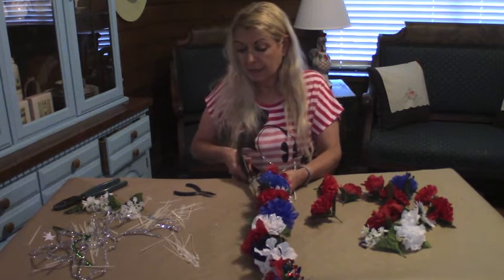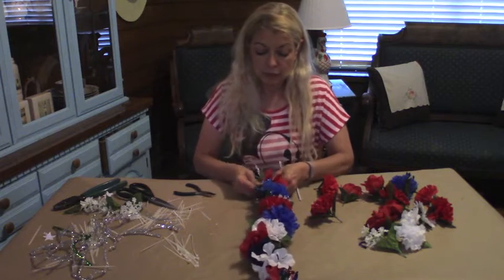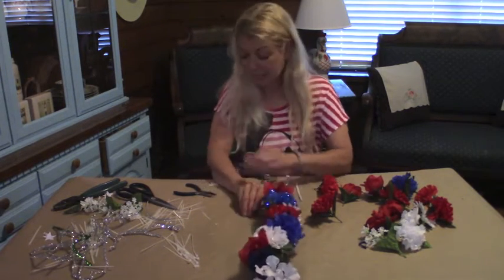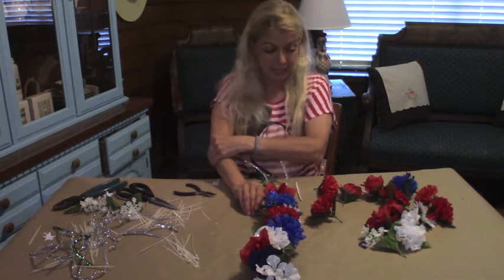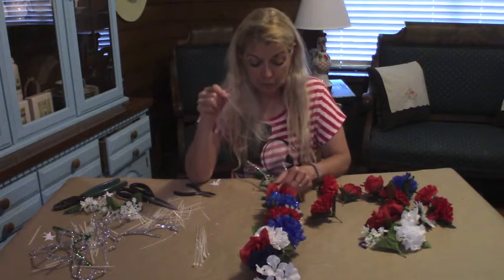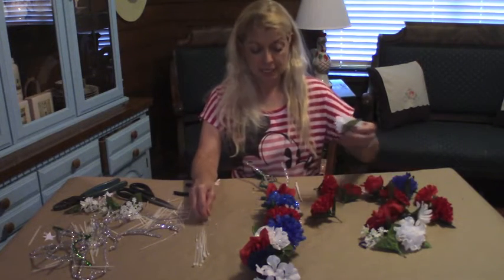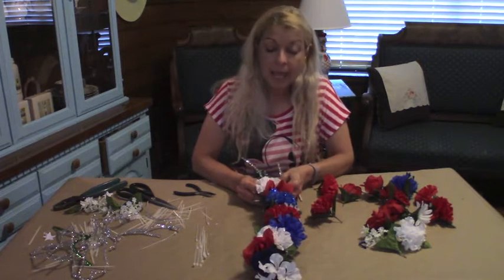I ran out of the original zip ties that I had, and I went to my little stash of zip ties. I love zip ties. So I found some that were actually a little smaller, and those work even better. So I am just about through.